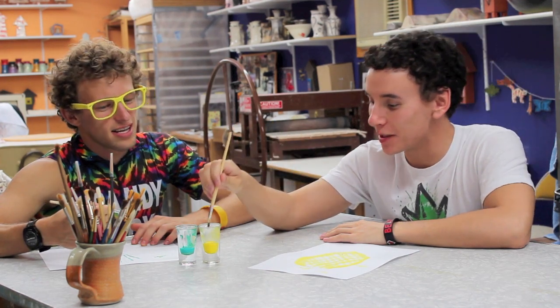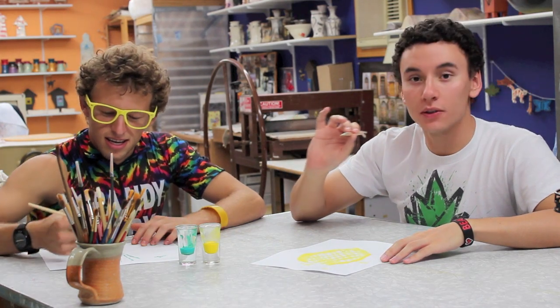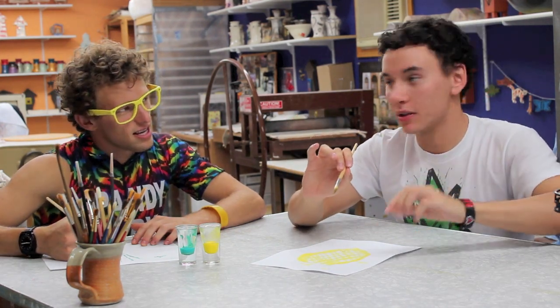So the first thing you want to do is get the tip of your brush and dip it in the paint. And then you're going to be doing long, even strokes from the tip of the fruit down to the bottom.